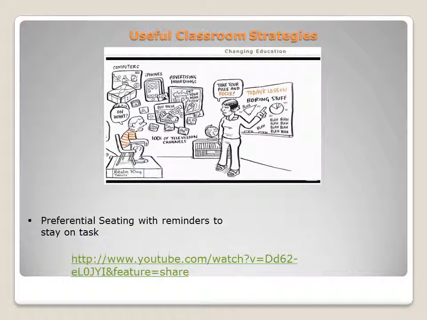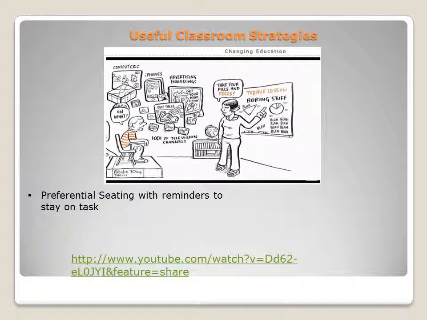So the first strategy he uses is preferential seating with reminders to stay on task. So it's very important that you identify students that are having difficulties focusing, especially those kids with ADHD, and you may need to sit them close to the front of the room or next to the teacher's desk, and reminders to stay on task. It may be a tap on the shoulder or a tap on the desk, or a visual reminder, making eye contact with the student. And the teacher also recommends that, based on the student's need, possibly seating the child in the back of the room, to help with overstimulation. Again, I guess it's just based on the individual need of the child.